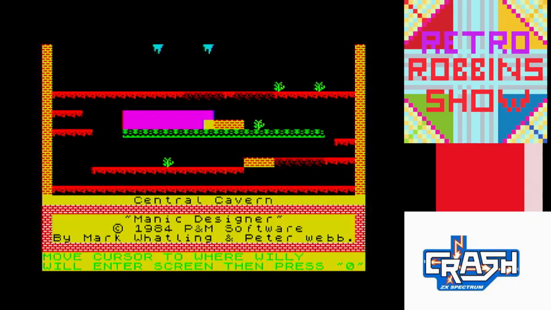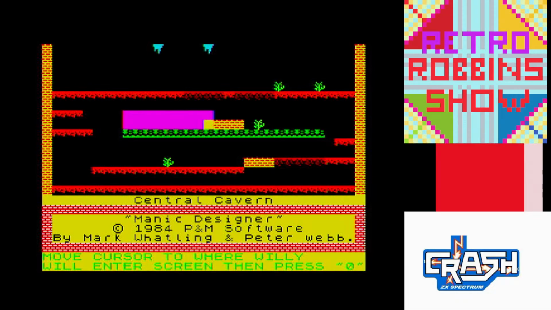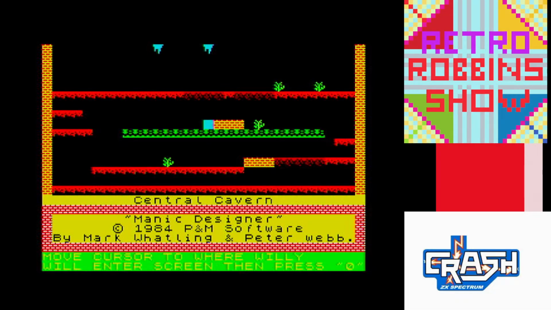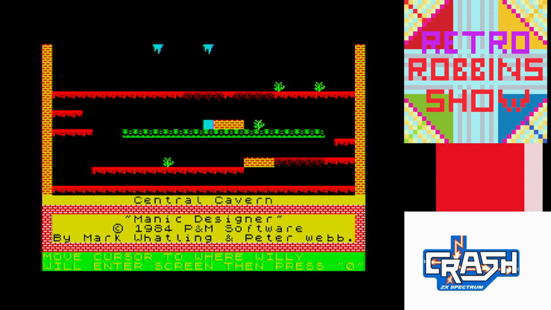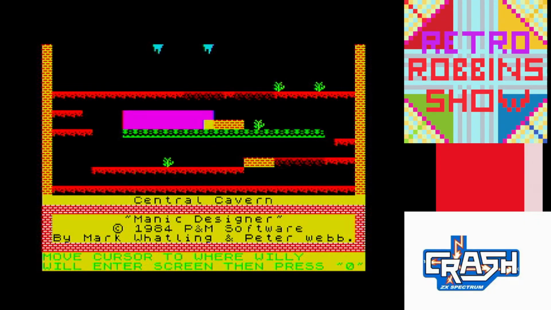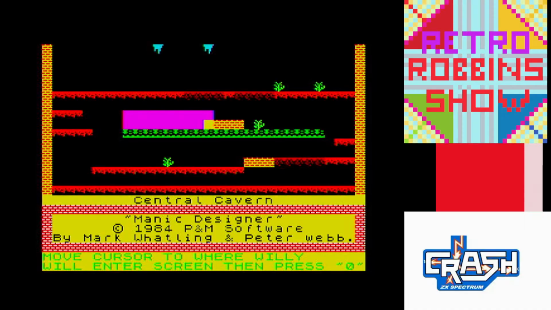Let's put my monitor on. I'm drinking a cup of tea. What was I planning on doing? Ah, that was right. I was going to try and find a way of moving that cursor.